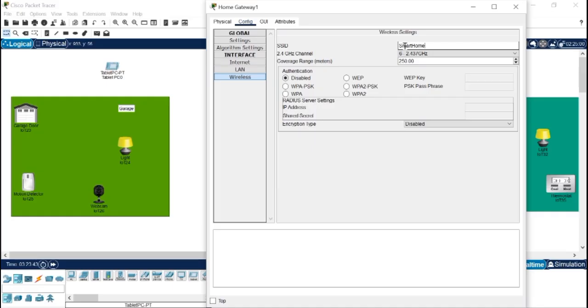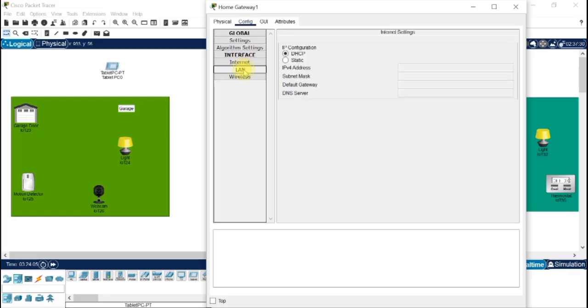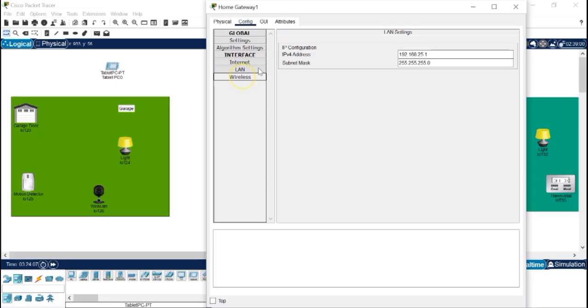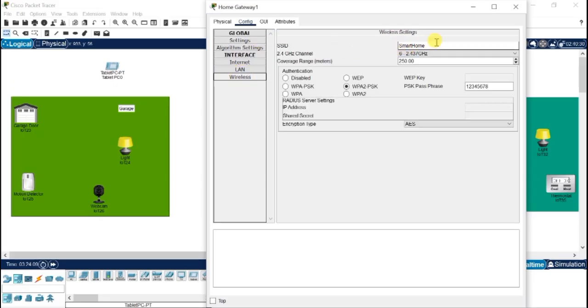Then we enable WPA2 PSK and enter a password. We can give a simple password like 12345678, and that's it. The same SSID we can use in the devices to make a connection.